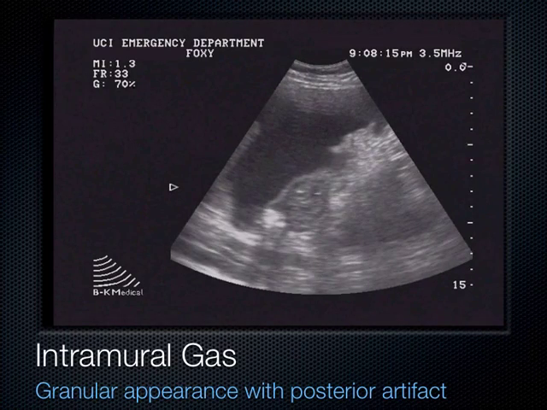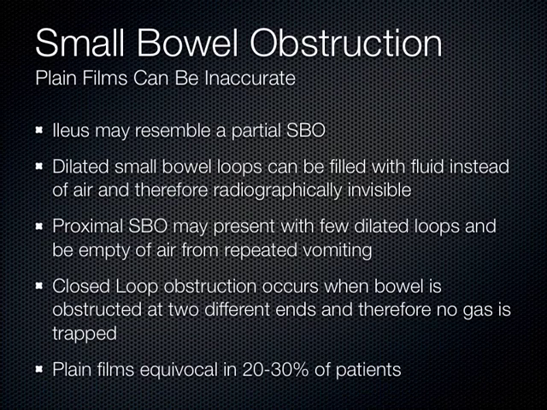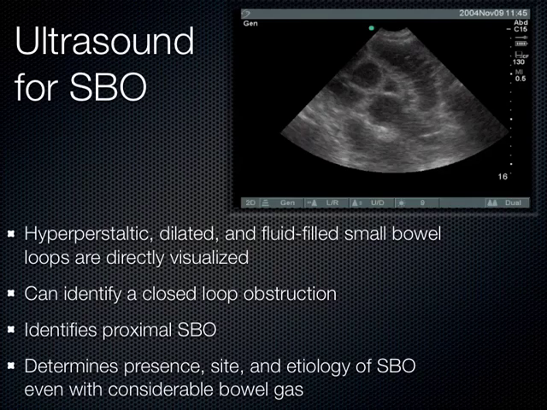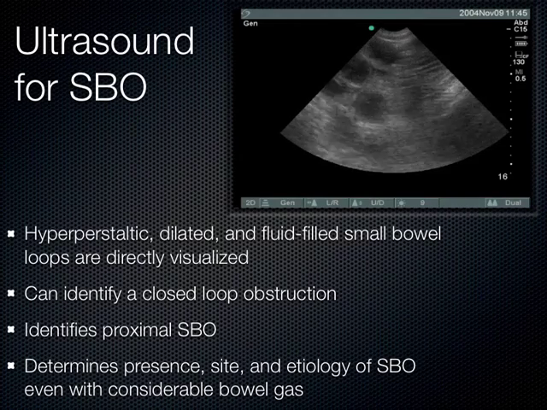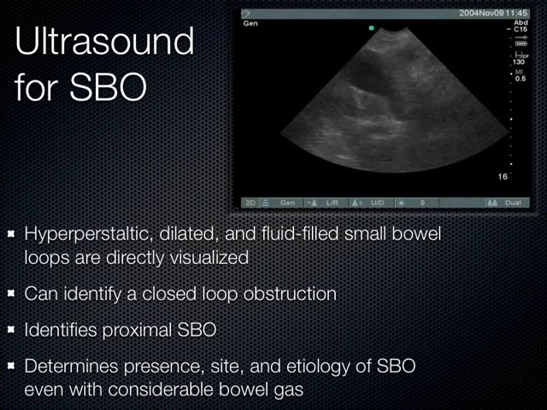Okay, switching gears now, we're going to talk a little bit about something called small bowel obstruction. Very, very common emergency we see in the emergency department all over the hospital, small bowel obstructions. And basically, plain films can get you in trouble here because they can be inaccurate. Up to about 30% of the time, plain films are not going to help you in somebody who's got a full-blown small bowel obstruction. It's for various reasons, but just keep in mind that ultrasound may be the way to go here with small bowel obstruction while you're waiting to get the definitive test, which is a CT scan.